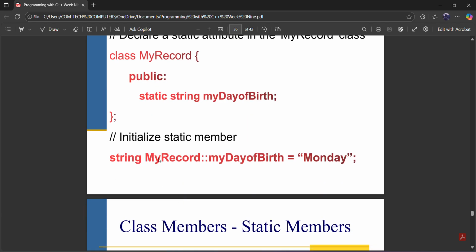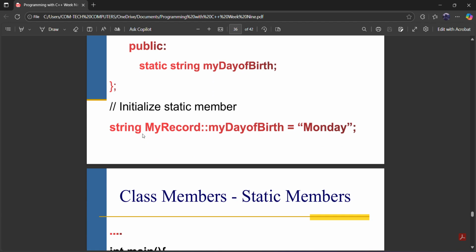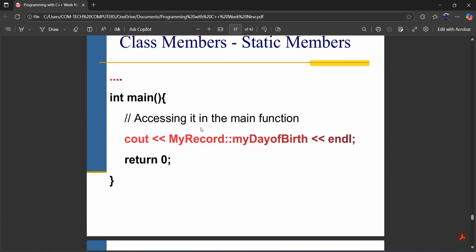As you can see, string my record, then the double colon, then my date of birth, then he modified the attributes by introducing the assignment operator. Okay, so that is static members.